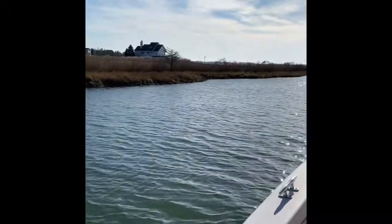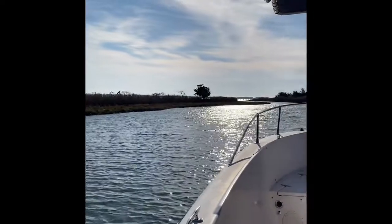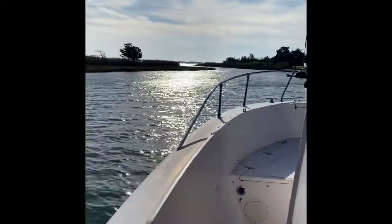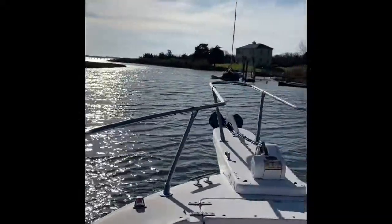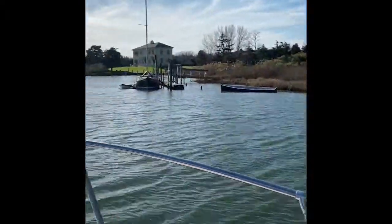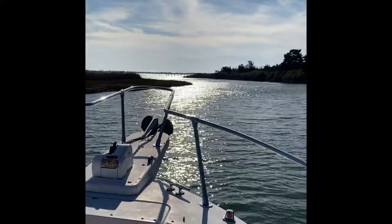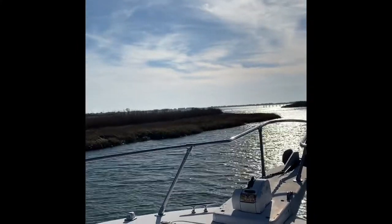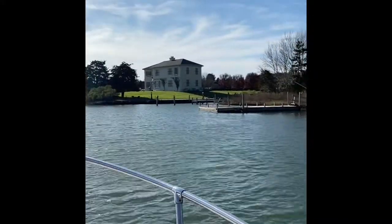Which is inlet to get some fresh seawater. Here's my captain. It's a beautiful day. It's a little cold though. Beautiful homes along the creek here.